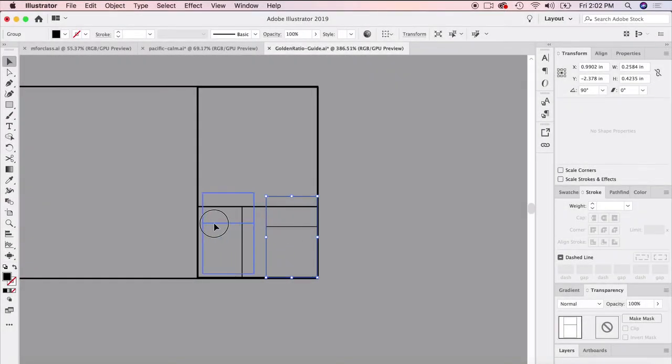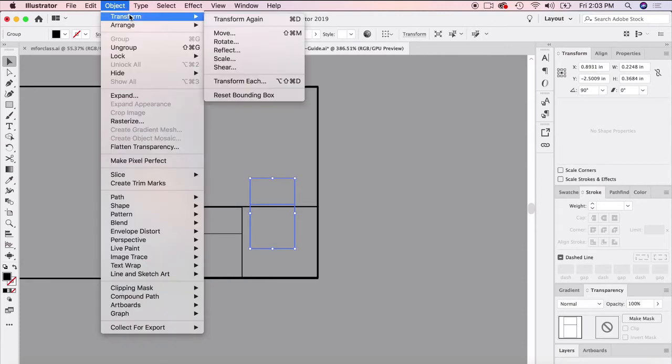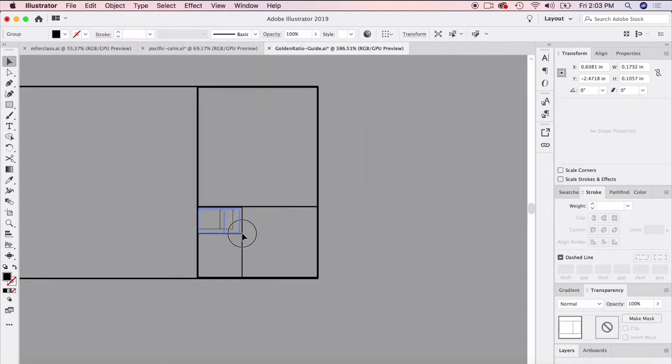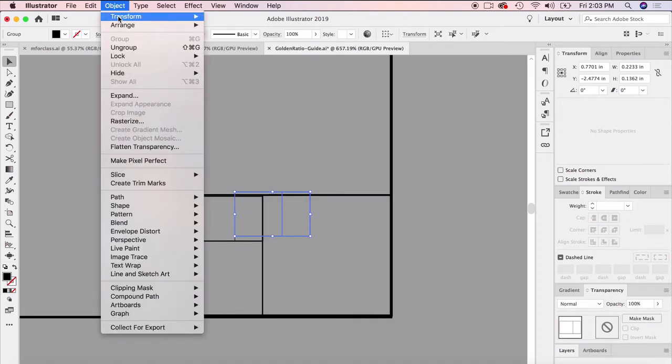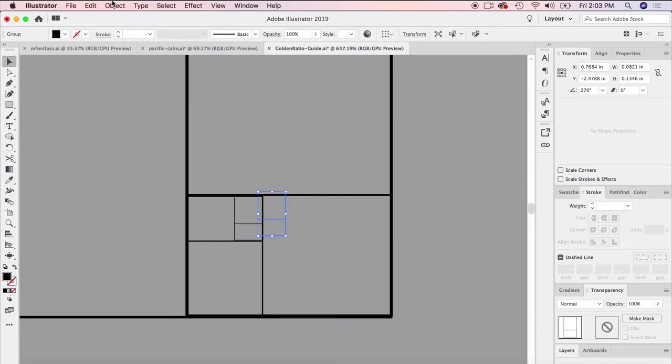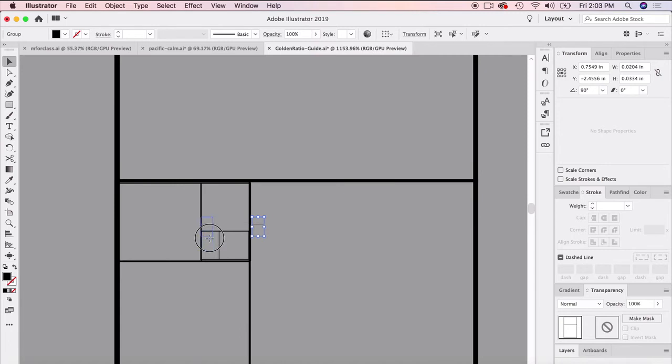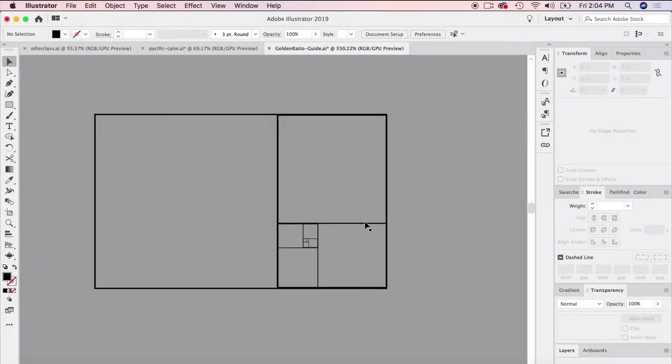We're going to put it in that smaller, so each time we copy and paste a new one, we're putting it into the smaller side of the ratio. So we're going to put this big one to the smaller side. So we're going to do this just a few more times. Copy and paste. There we go. So now how do we get the golden ratio spiral that you see everywhere? We're going to go ahead and draw the golden ratio spiral next.